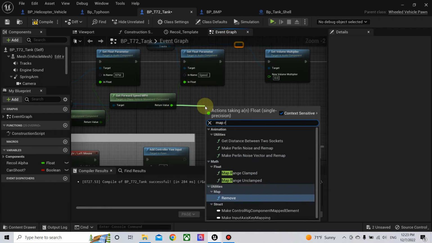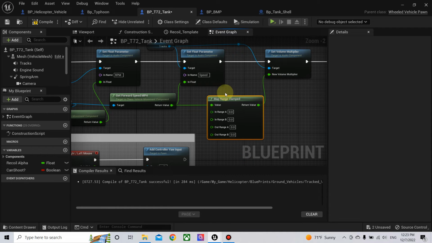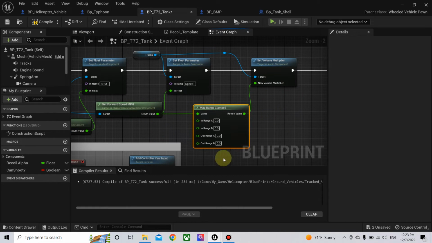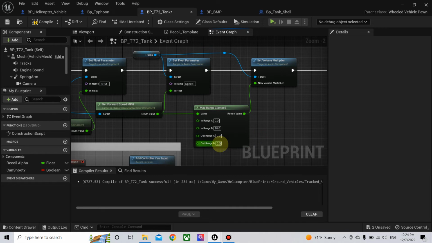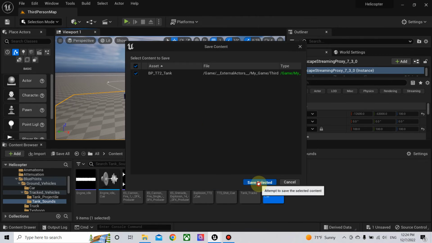Map range clamped, because when you use the continuous modulator, it will not work very well. I tried it and it didn't work well. This node works better. The in range, if the speed is 0, there will be no sound, and if it is 10 or more, the volume will be 1. Now let's test it.